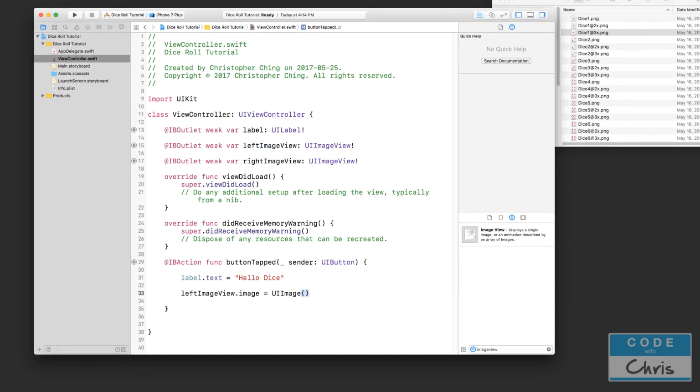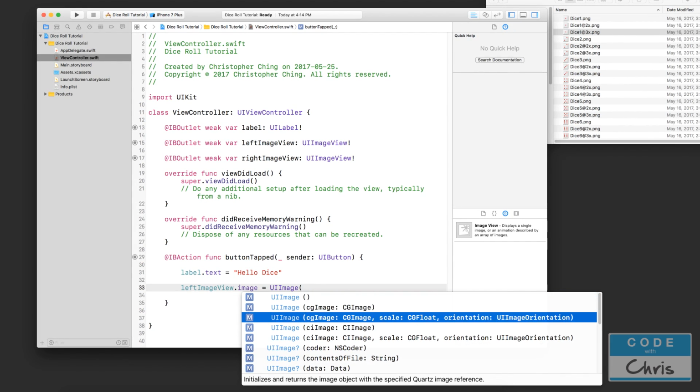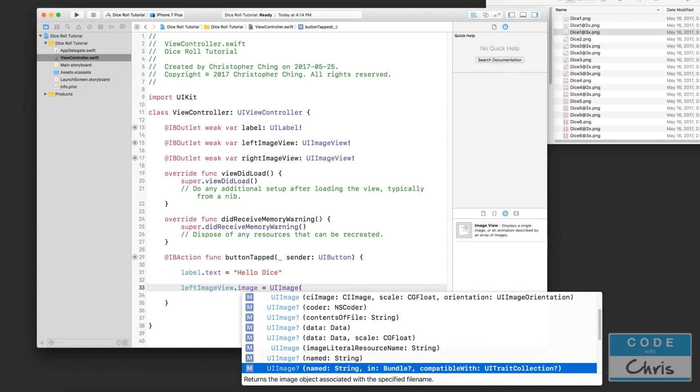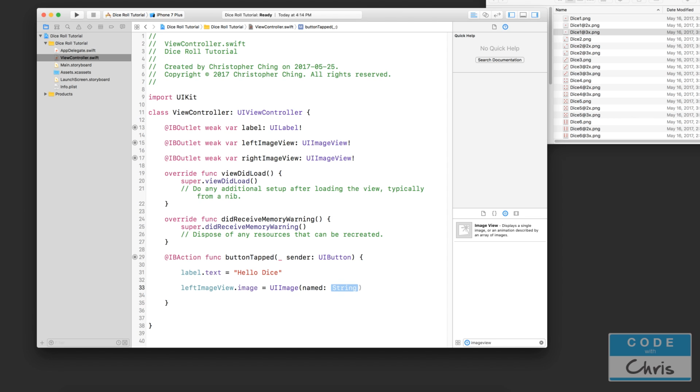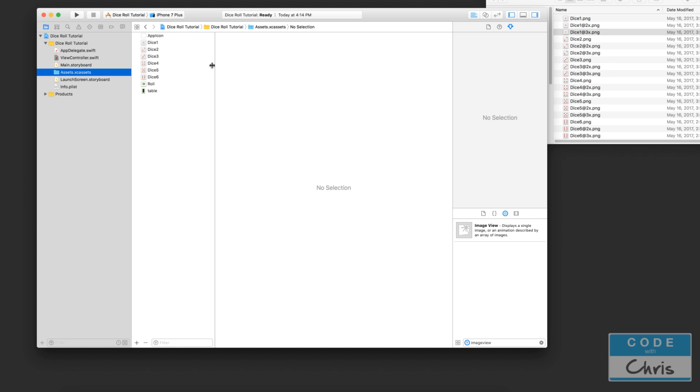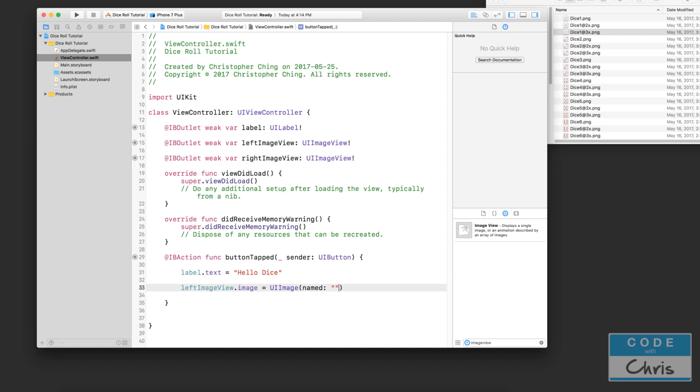So the UI image class has an initializer function called named, where I can pass in a string, and that string is going to be the image asset name. So if we go here, it's named dice1, dice2, dice3, dice4, dice5, dice6 with capital D. So let's try that out.